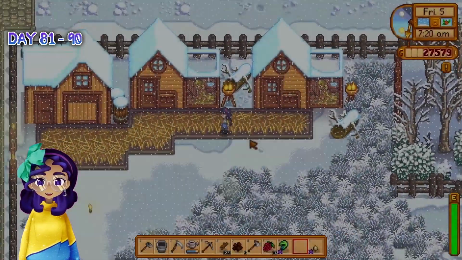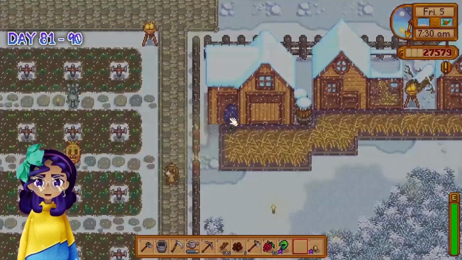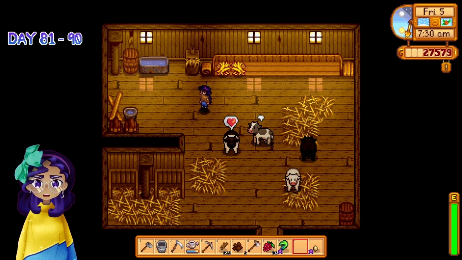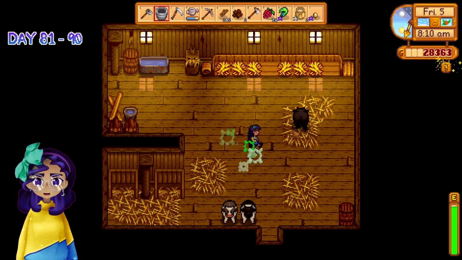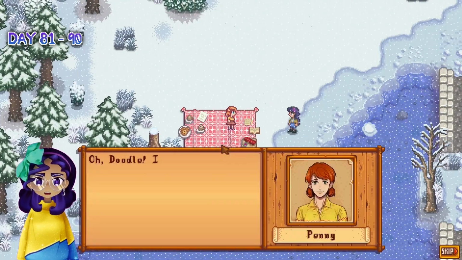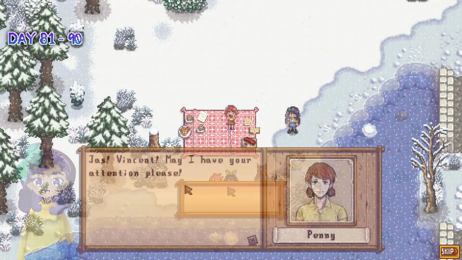Day 89 was the second day of betrayal. I had decided to sell the cows and barn to make room for more chicken coops. Goodbye, bovine friends. Next up, Penny is having a picnic in the snow. She asked us to be a guest speaker, and this is how it went.